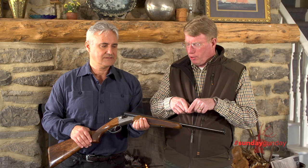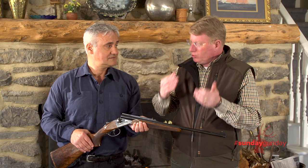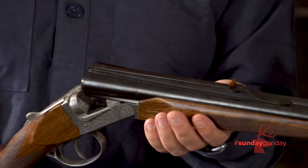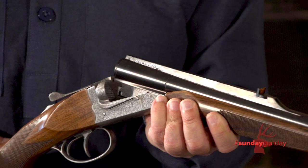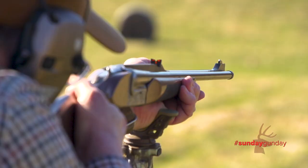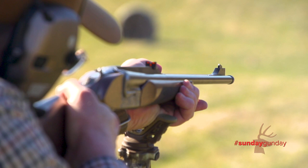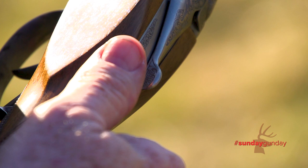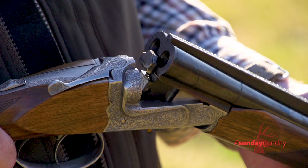So if you end up changing loads — let's say you want to shoot a heavier or lighter bullet — it's a trip to the gunsmith to make sure. But if you're using it just as a single shot, you just go ahead and zero to the right barrel, to whatever you want. The double rifle harkens back to a more romantic time in hunting, obviously the turn of the last century, but there's really a lot you can do with it if you get a little creative. You can use the right barrel as a single shot, or use the scope to shoot at different points of impact. By playing around with a double rifle, you can really get a lot of mileage out of it.